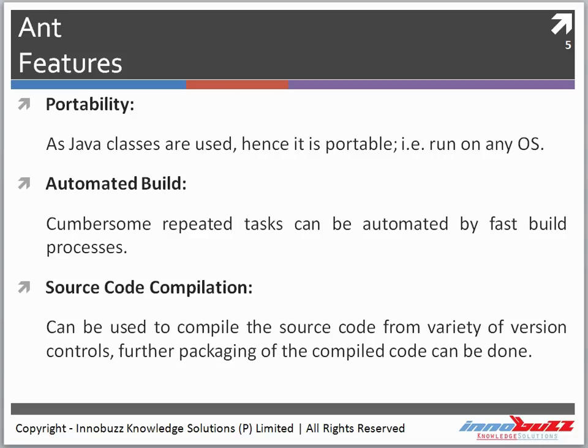And features. It is cross-platform, handling Java class path and file directory structures in a portable manner. It is very fast. Java routines such as the Java compiler or the code to make a jar file can all start inside the Ant JVM, reducing process startup delays. And tasks are also designed to do dependency checking to avoid doing any more work than necessary. It has built-in support for J2EE development, such as EJB compilation and packaging.